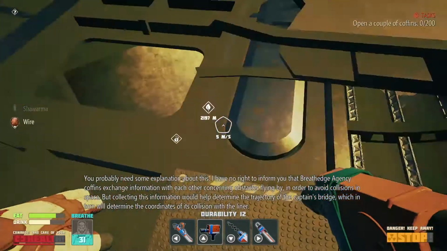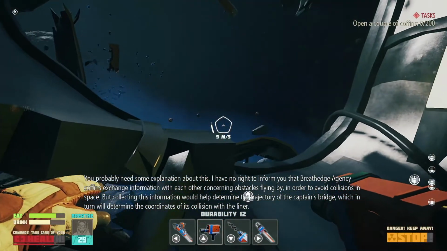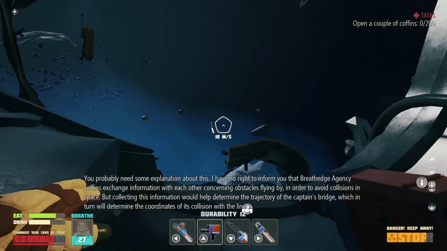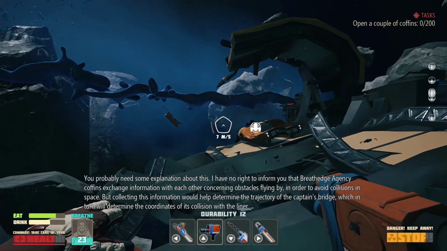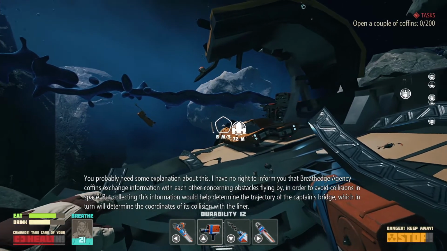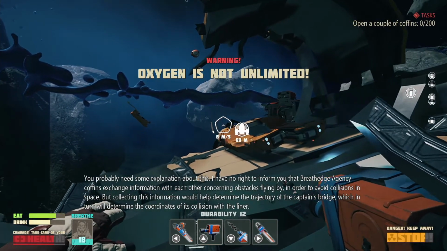You probably need some explanation about this. I have no right to inform you that Breathedge Agency coffins exchange information with each other concerning obstacles flying by in order to avoid collisions in space. But collecting this information would help determine the trajectory of the captain's bridge, which in turn will determine the coordinates of its collision with the liner.